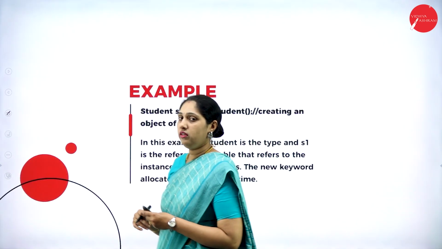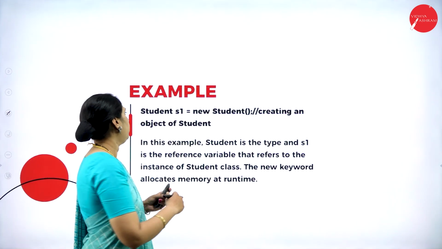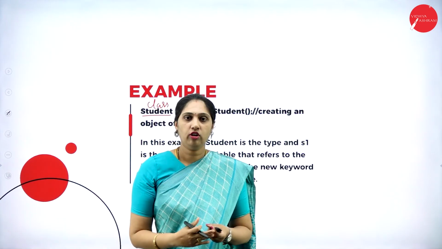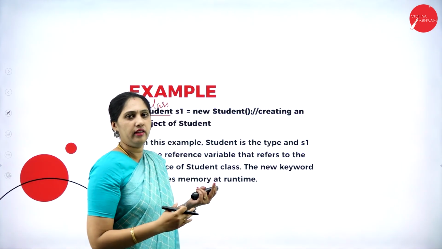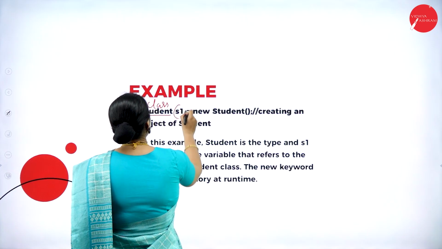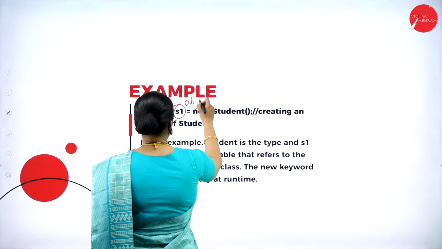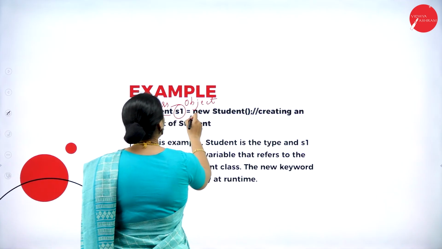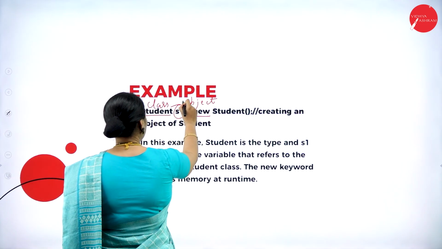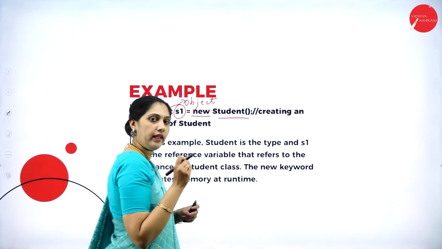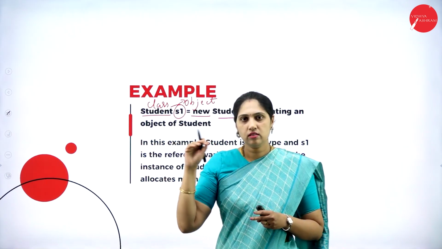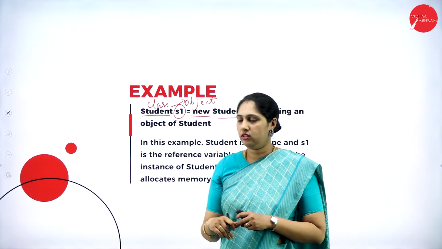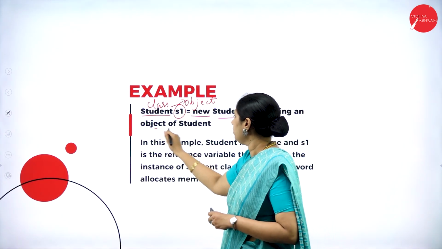So how to create an object? For example, if we take student is a class, there we have given the class name, and we have given area or anything. So this is s1, the object. So how we create, we have to use the word new. See, class, this is object name, new followed with the class name again, open the parenthesis, close the parenthesis, followed with the semicolon if it is a C# language. This is object of a student.